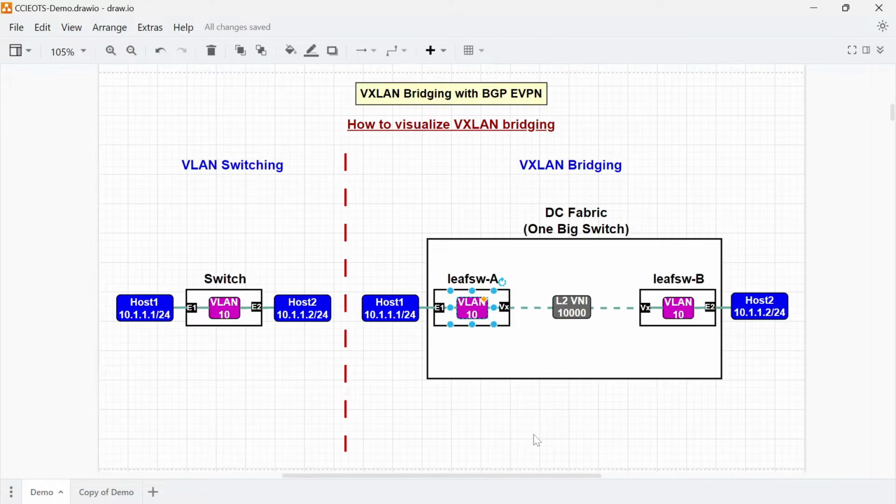It is just locally significant. The number which is now important is the VNI, in this case, L2 VNI. We have to make sure that for one subnet we map the VLAN to the right VNI.